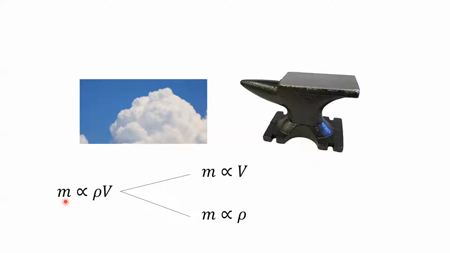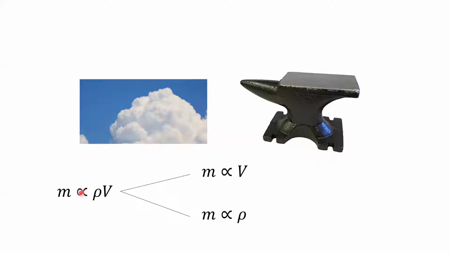What would you expect to happen to the mass of an object if you doubled its volume and tripled its density? Well, doubling the volume for fixed density would mean twice the mass as well. But then if you then triple the density, you should expect the mass to go up by another factor of 3. So overall, you would have 6 times the mass. And that's why we write it as the product. If this goes up by a factor of 2 and this goes up by a factor of 3, then the whole thing, mass, would go up by a factor of 6.